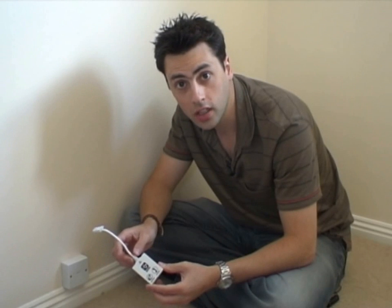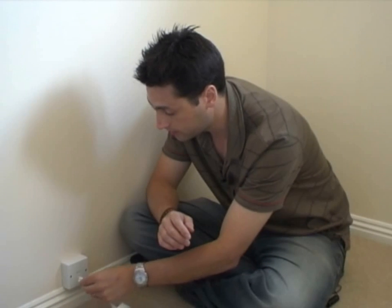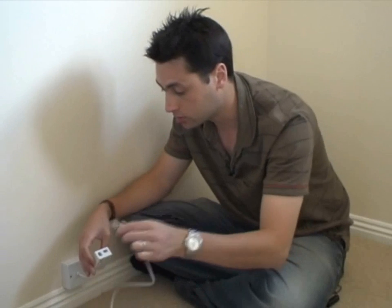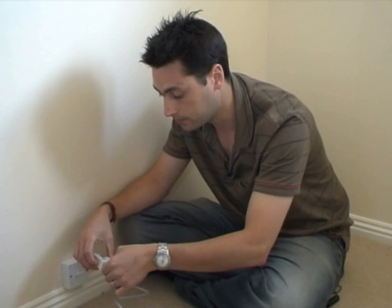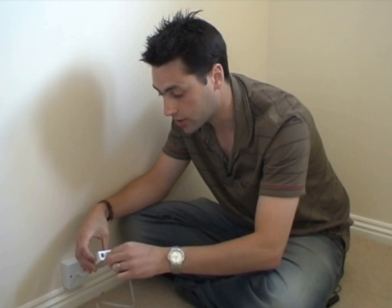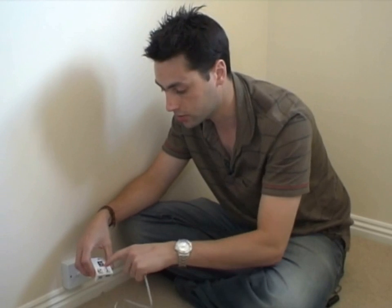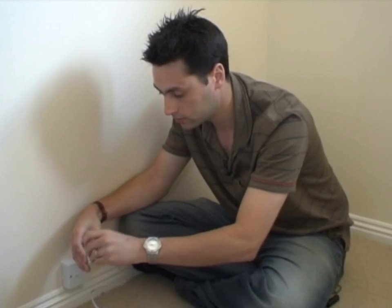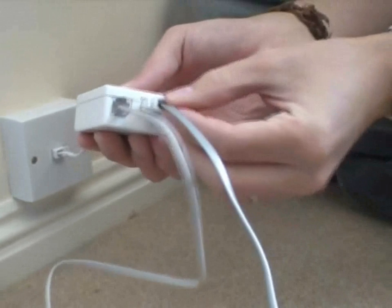Before you set up your wireless router, you'll have to install your microfilters first. Typically, you need to install 2 or 3 of these, depending on how many phones or fax machines you have. This is a typical microfilter, so let's just put that one into your phone socket. Then plug your telephone cable from your router straight into the modem socket. There are 2 different sizes, so you can't really get it wrong, but on most microfilters it will tell you either modem or phone. And lastly, connect any phones that you wish straight into the microfilter as well.